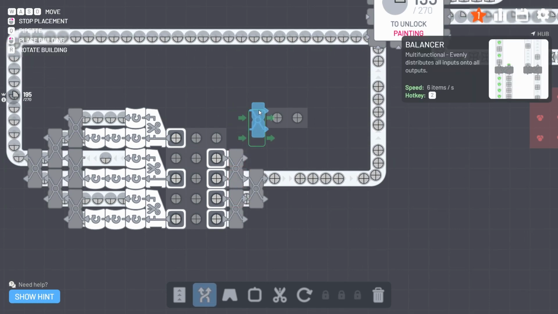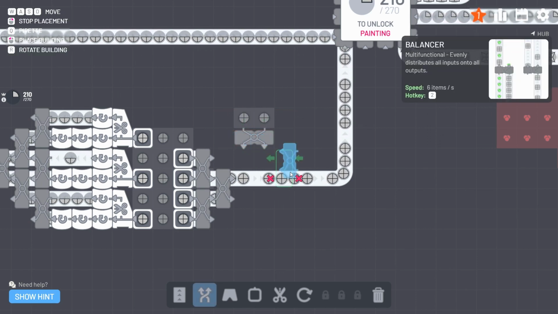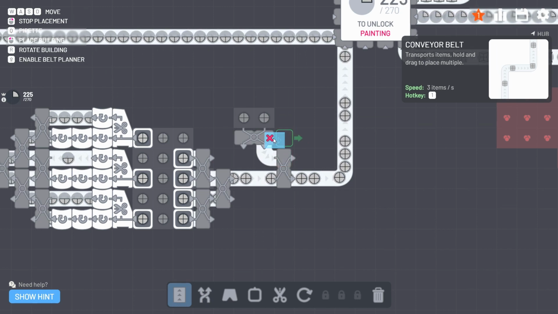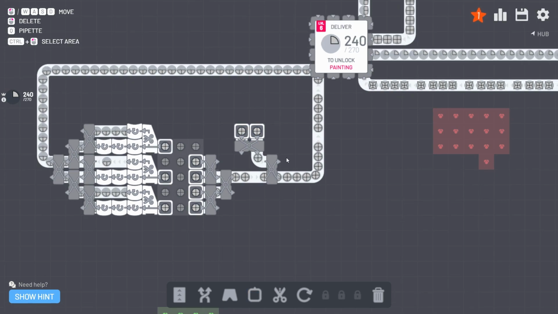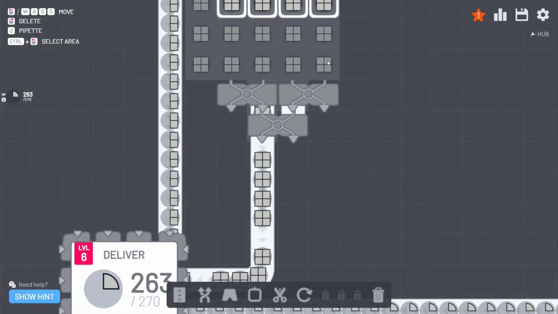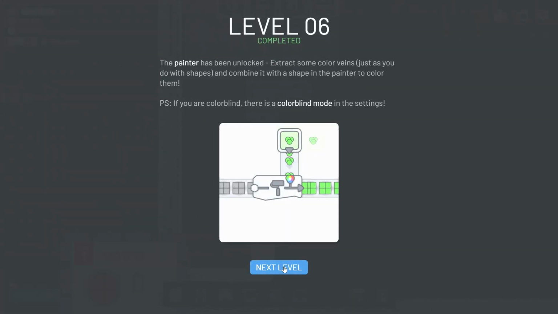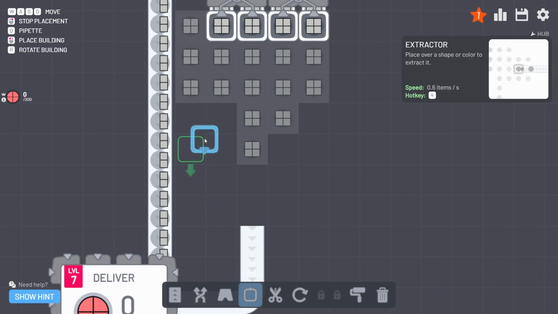So we can also increase this. Oops. Here, let's do that. And again, this is not optimal by any means, but just feeding more circles. I don't want to see spaces. That's what I don't want to see. So I'm going to clear all this out. Oh my goodness. We've got painters. There is a colorblind mode. Good to know if you need it. So we will get into some painting.